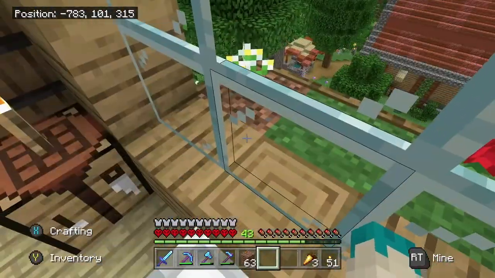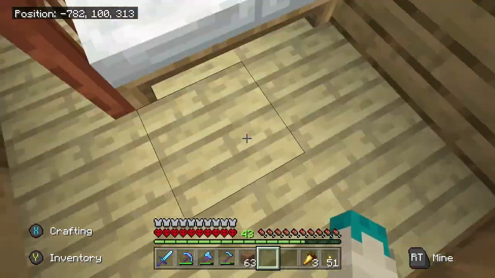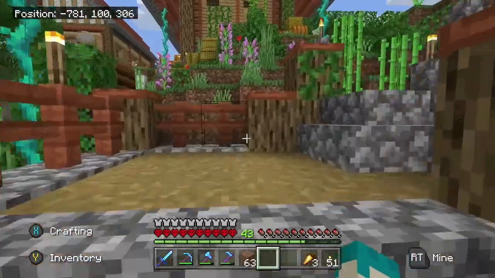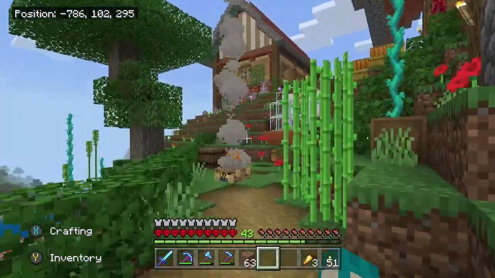We still have the one dirt block because the grass doesn't want to spread yet. But yeah, I'm really happy with how this little one popped up. It's really nice and cozy. And then we've got a little pathway that wraps around here to the other bees that we've got set up.